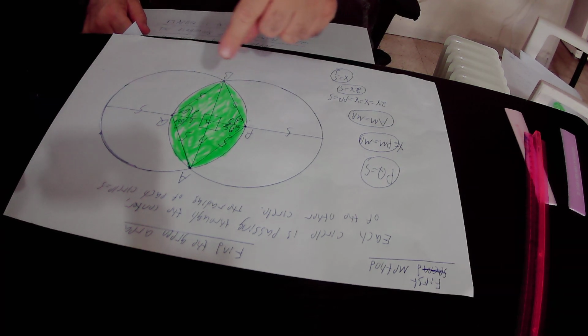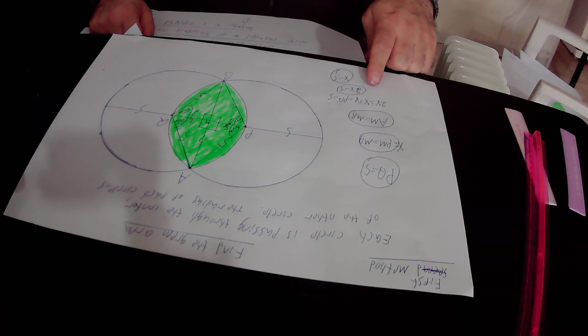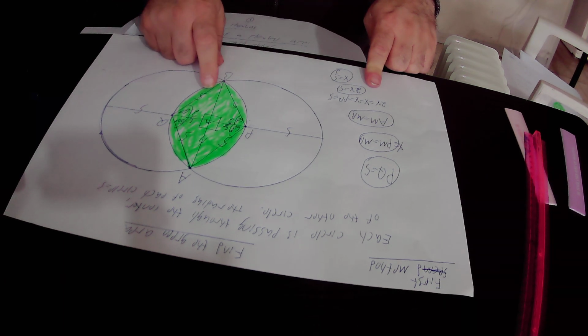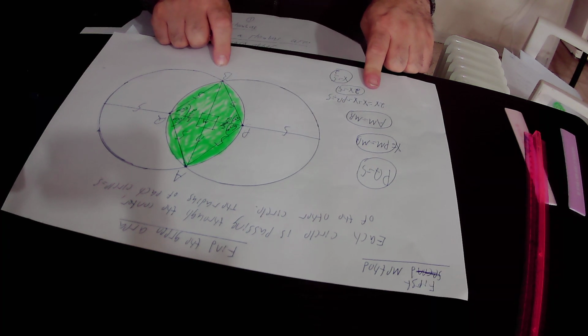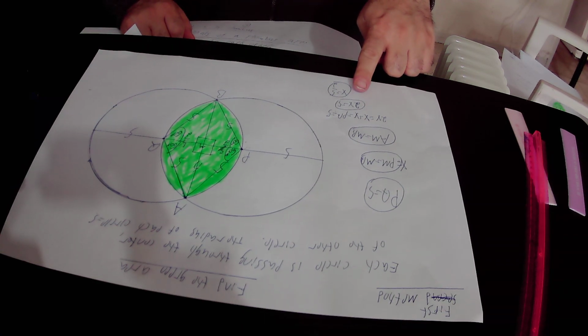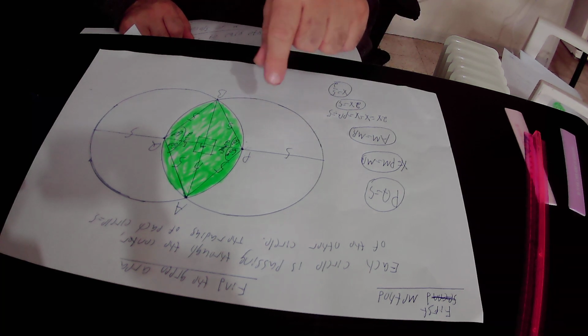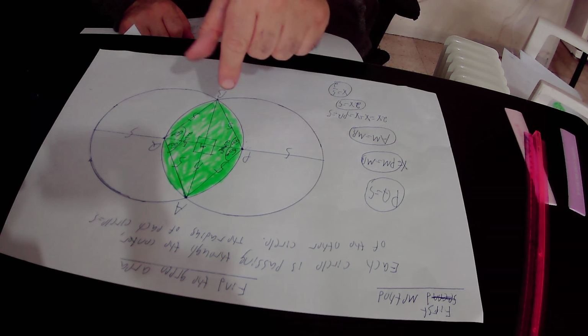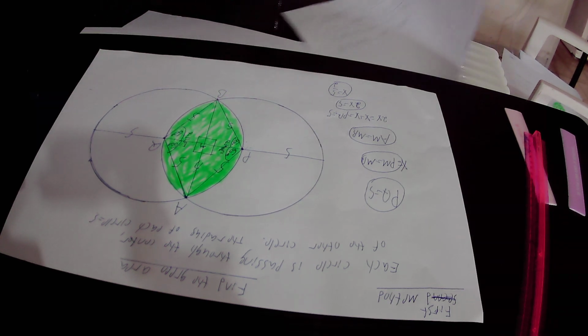We know that PM plus MQ equals PQ. So PQ equals x plus x. But PQ also equals 5 units because it is the radius of this circle. So we got that 2x equals PQ, that equals 5 units. That is to say 2x equals 5 units. We divided this equation by 2 and we got that x equals 5 over 2 units. So PM equals 5 over 2 units and MQ also equals 5 over 2 units. Okay?